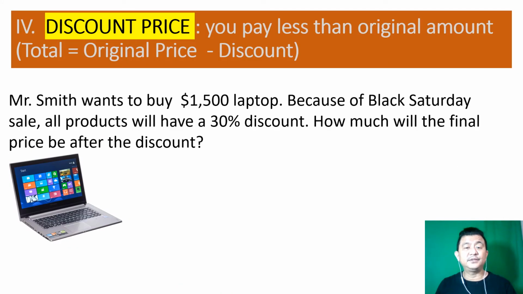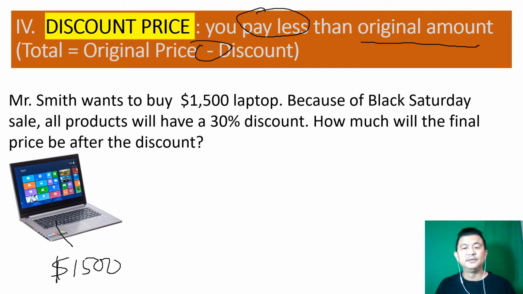All right, with a discount, you're paying less than the original amount. You like that, right? So it will involve some subtraction now. It's different from the previous one where you're adding. For example, Mrs. Smith wants to buy this $1,500 laptop. Quite expensive, right? But because it's Black Saturday, all the products will have a 30% discount. How much will be the final price after the discount?